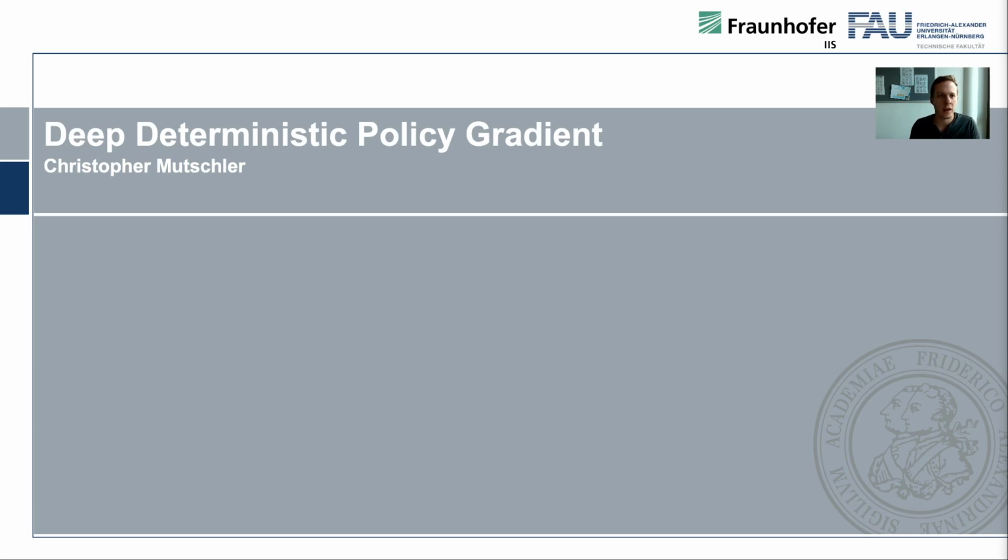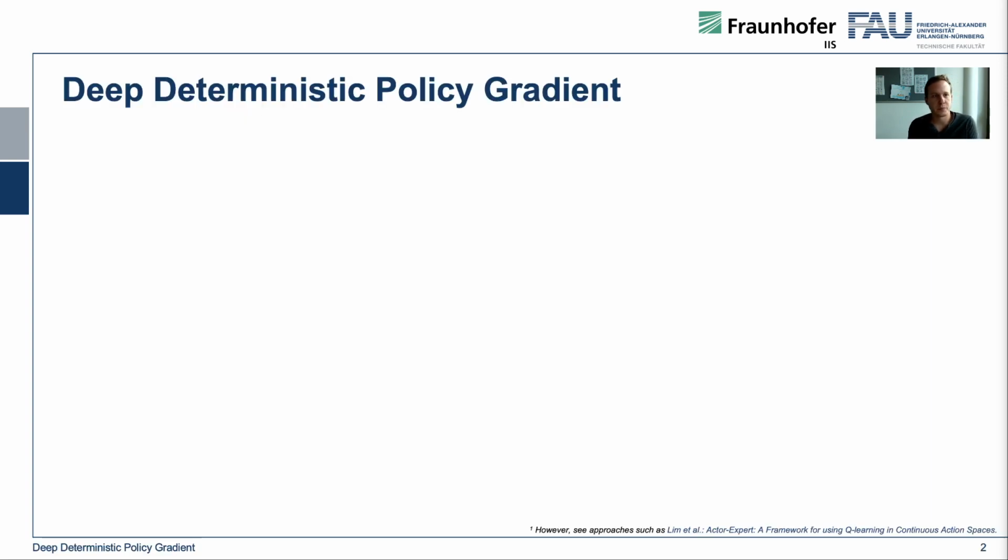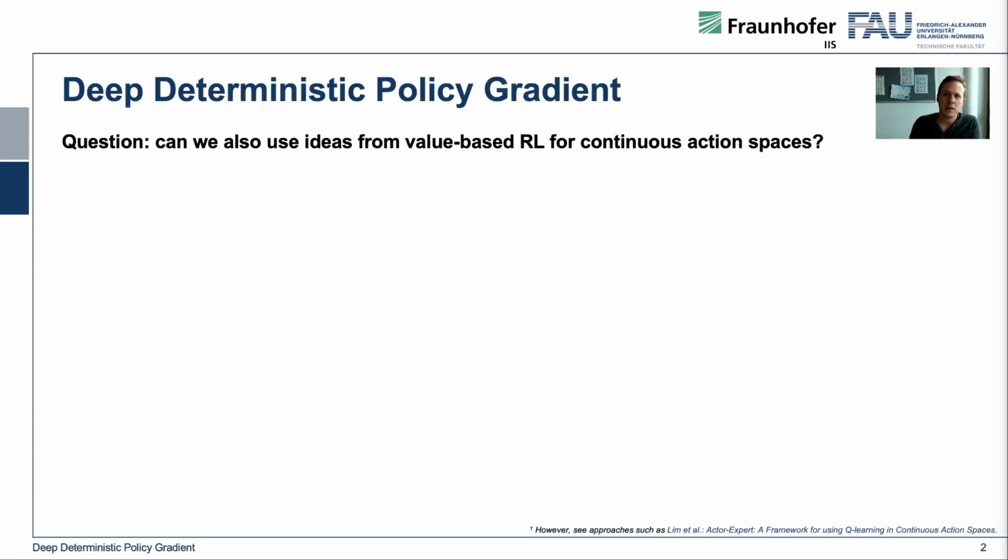So welcome to another video on policy-based reinforcement learning, and in this video we will introduce deep deterministic policy gradient, DDPG. While we introduced policy gradient methods such as vanilla policy gradient, Monte Carlo policy gradient, PPO, TRPO, the question is, can we also leverage ideas from value-based reinforcement learning for continuous action spaces?